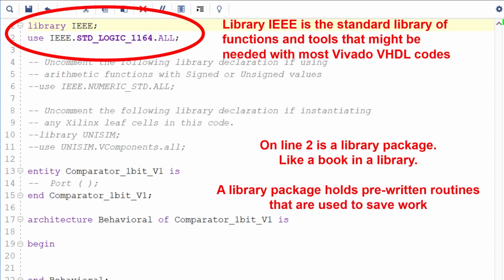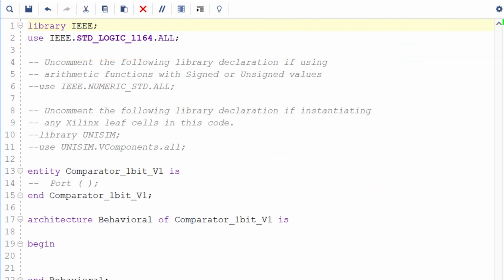It's like a book in a library. A library package holds pre-written routines that are used to save work, and we're going to use some of them. There's a phrase that we use, std_logic, and that is an abbreviation of standard logic, and we'll be using that from that library, and otherwise we'd have a lot more coding to do, so that saves us a lot of work.